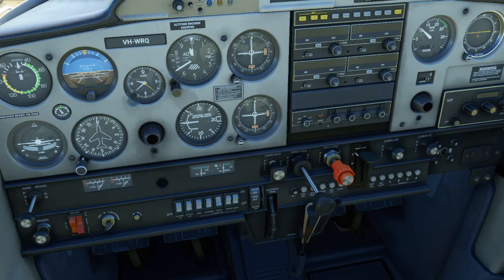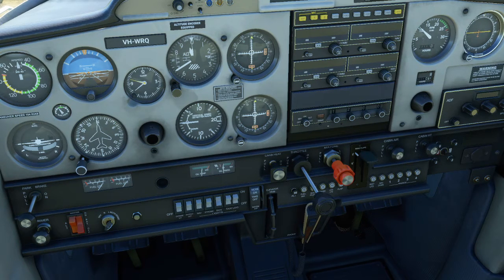Alright. Then we have a flooded start, so if you accidentally flood the engine, you need mixture ICO, throttle full open, starter crank, crank the engine through several revolutions, and repeat the starting procedure without any additional priming. So if you flood the aircraft, you'll need to do that. And again, it's all down the checklist, but we're not going to worry about it.